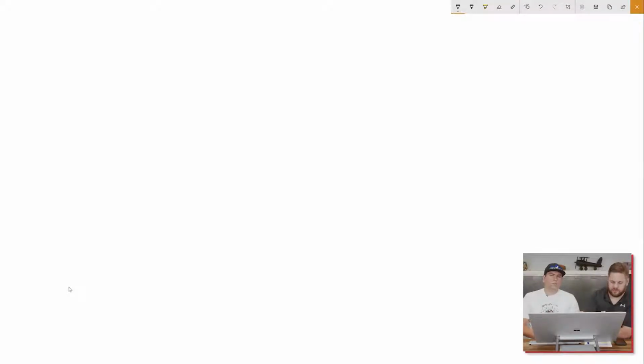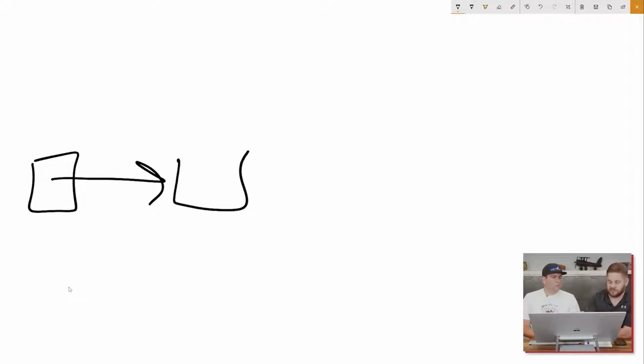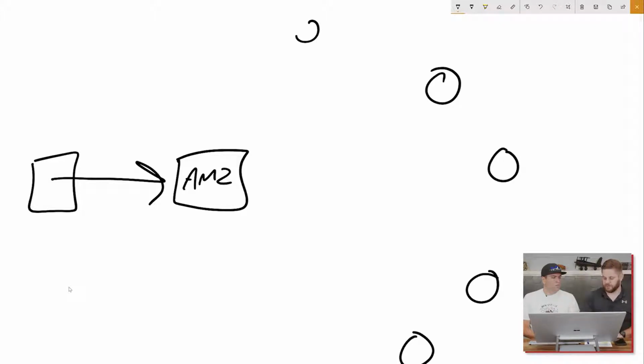So to make this listing active, remember we even set up a fulfilled by merchant listing. We had to do that to turn the campaigns on and get those ready. But here's the problem. If this little box is my warehouse and I'm setting up 30 test units to send in, and I'm sending those into a fulfillment center, and we'll show you this, with Amazon, and Amazon receives those. Well, if Amazon is offering these to Prime customers, so free 2-day shipping, they want to distribute my 30 units kind of scattered all over the country. So they're going to take those and they're going to send them to a bunch of fulfillment centers all over the place.